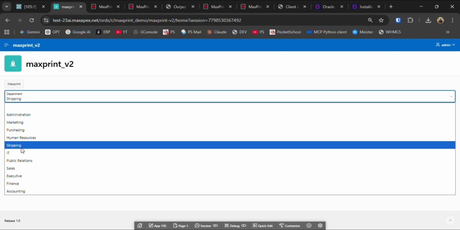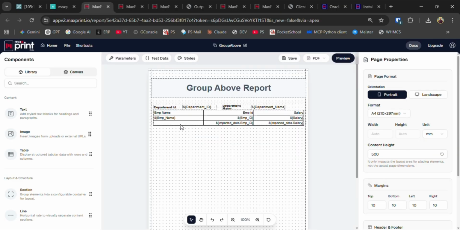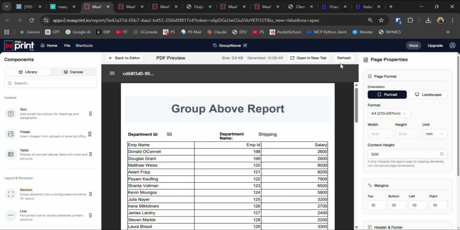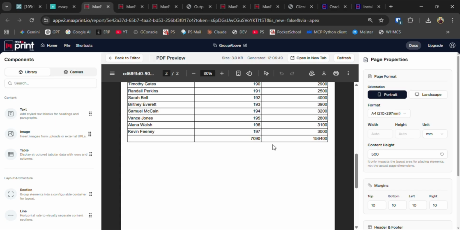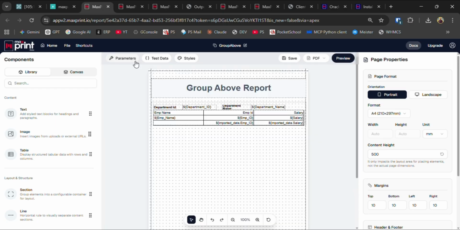Now we select the shipping department and press this. It will open our already created template, and we can see that this is the shipping department. All the employees from the shipping department are listed in this report.